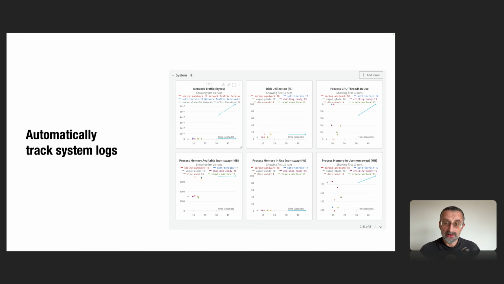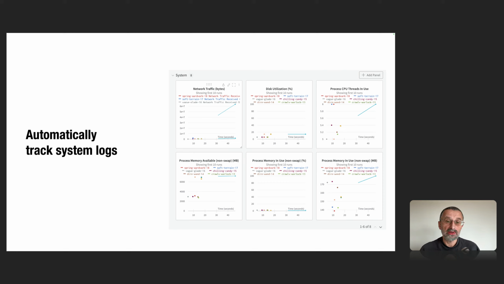But moreover, during such a single run, we may automatically track system logs like network traffic, disk utilization, process CPU threads in use, memory utilization, etc. By the way, that may also be very useful in your experiments if we would like to identify the impact of different hardware configurations on your training efficiency.